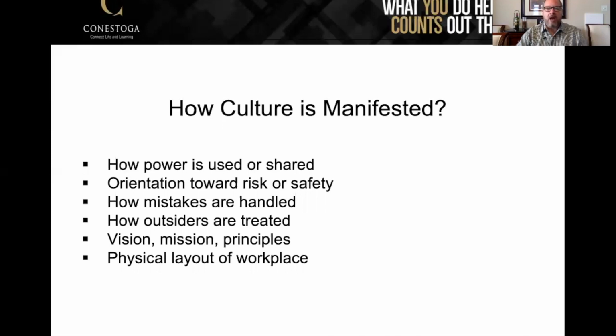How mistakes are handled is a big tip off for culture, right? So what do you do when somebody makes a mistake? Because people do make mistakes. And in fact, if your employees never make mistakes, they're not trying. If you lambaste somebody for making a mistake, you will teach that employee and anybody else that heard of it or heard you do that not to try new things, because there's a cost, an implication to doing it, right?